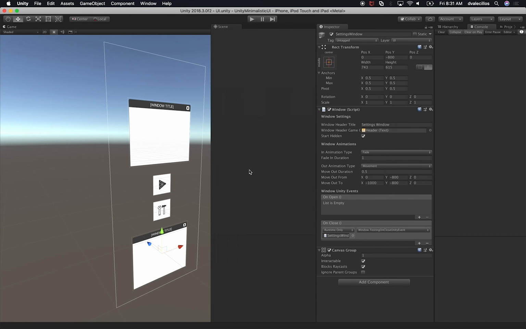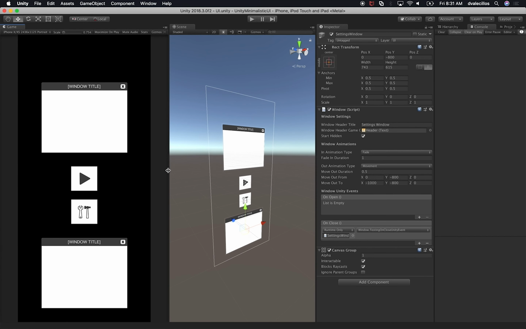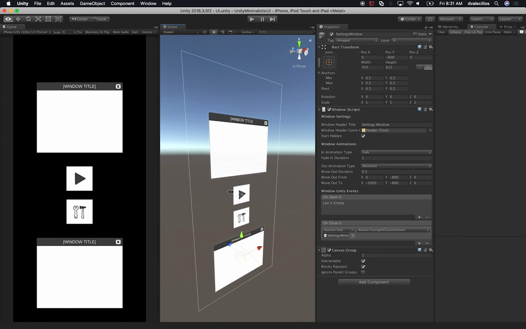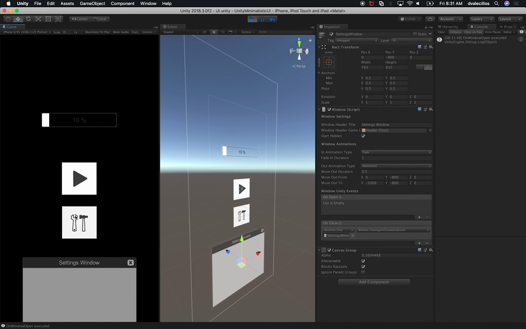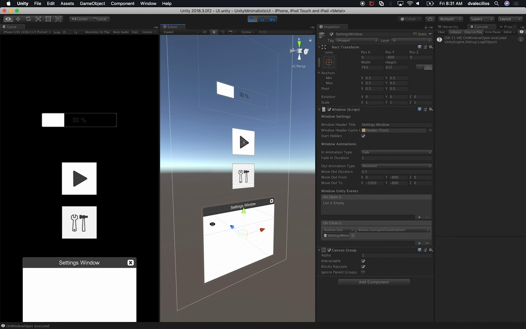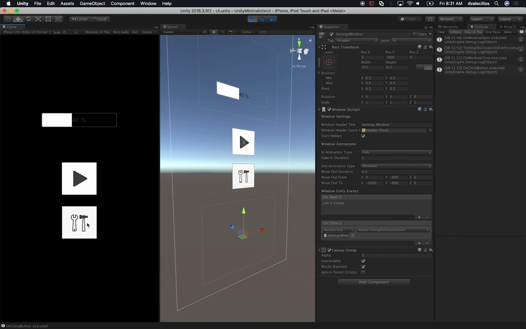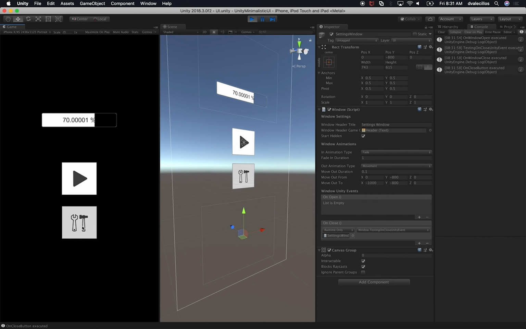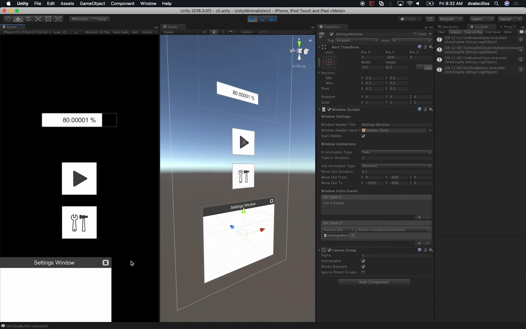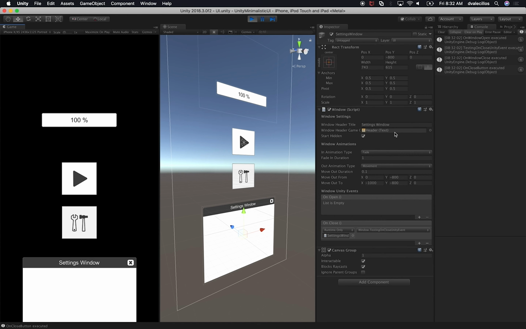Perfect. So let me just make sure everything looks as we want it. I'm just going to put this scene in 3D because it looks cool. Let's see play. I'm going to bring it in and we can focus on that area, and we're hiding it. So if we wanted to make it much faster, we can do 0.1 there, and we can see that it's hiding a lot faster, and we see the fading. So there's a lot of other things that we could do. We could add color transitions, we could add curves, we could add a lot of different animation types, but I'm going to basically finish it up here.